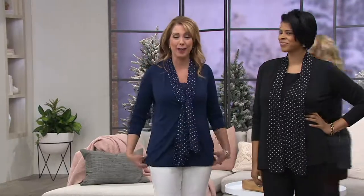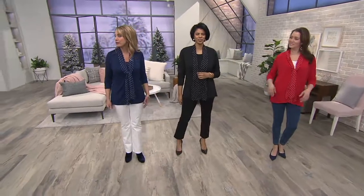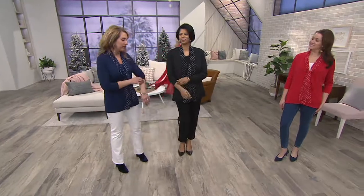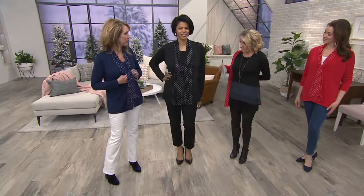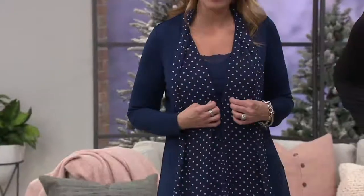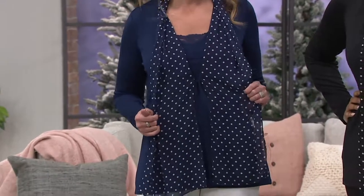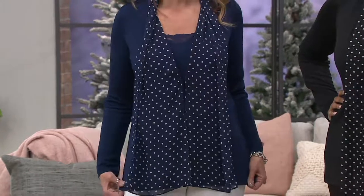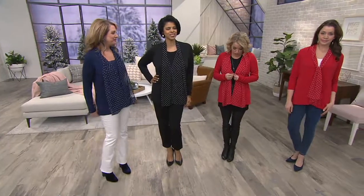And especially for the price, what a great way to try Susan's line. I'm going to run real quick and grab one to put on because I'm always the shortest one in the bunch. The indigo color is universal in Susan's collection — I found this cute little indigo liquid knit tank top with a lace inset that matches perfectly. I love that you just opened that up and splayed the scarf out. Look at how cute, how pretty — that right there just looks like a top. You would need a tank top under it because you just have the little hook and eye closure.